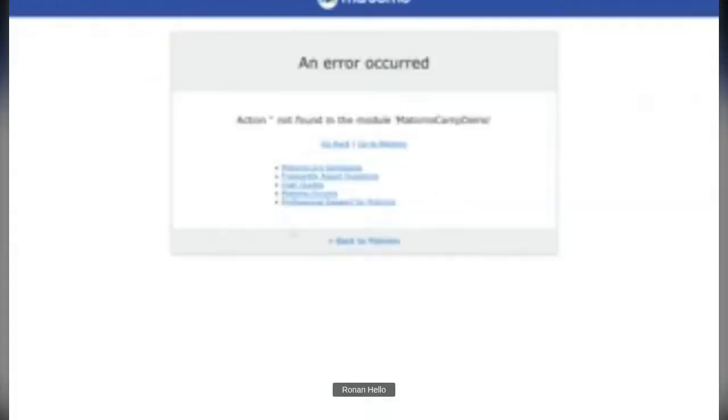So if I just reload the page, we now have a Matomo camp demo menu accessible right there. If I click on it, there is nothing behind because we didn't build anything as an action for that link. Okay. Actions are handled by controllers. So you create a plugin. Within this plugin, we create a menu. This menu will allow us to access a page. To create a page, we have to create a controller file.